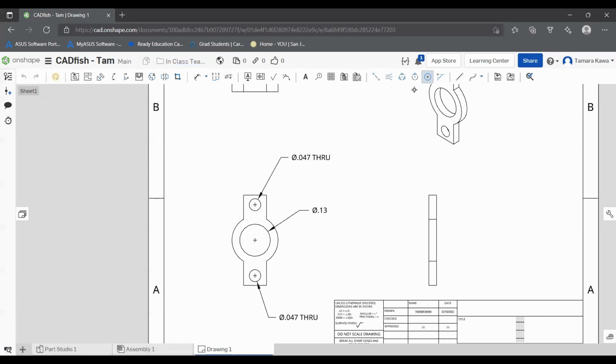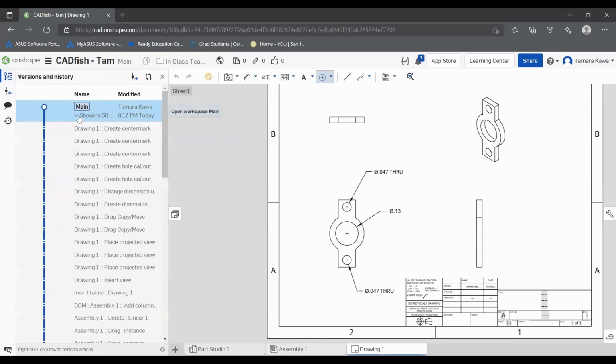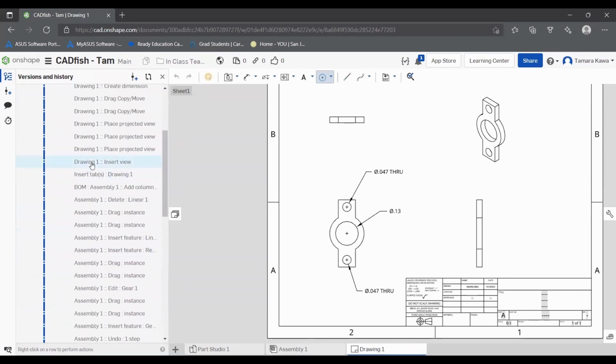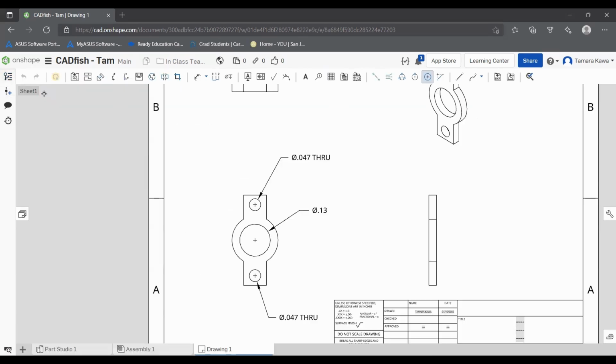Is there anything else that might be useful for all of us? Well, I think we can make our own templates of this. And I think we could add some sort of Jankster logo to the bottom. That might be kind of nice to show the judges. Oh, and one very key thing, we can have version creation and version management and history. And this can show a lot of the different changes made to the assemblies, to the drawings, et cetera, et cetera. I probably should have been making versions as I go. I'm lazy and I'm very sorry.